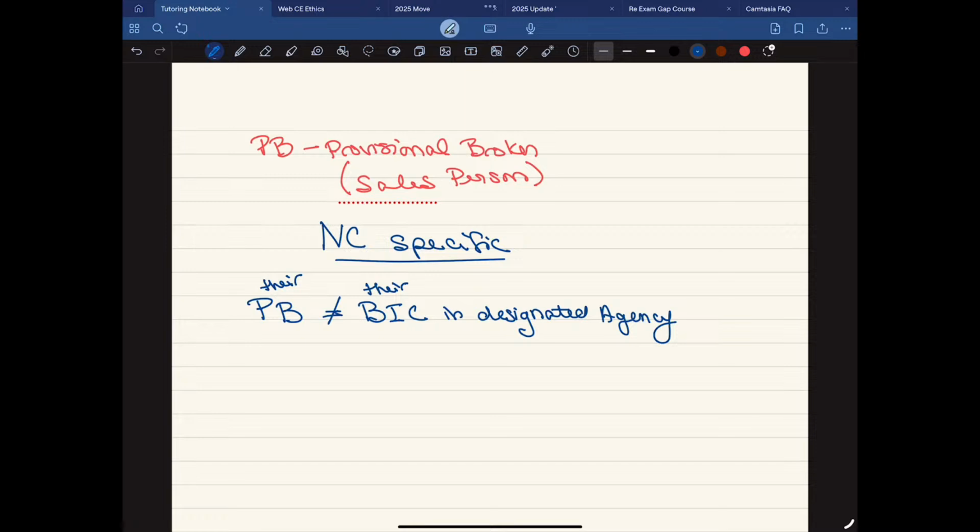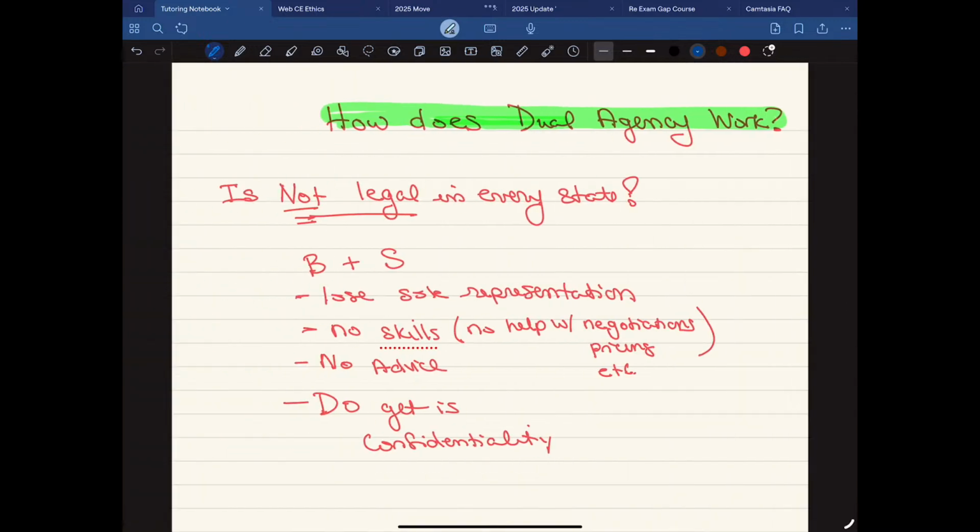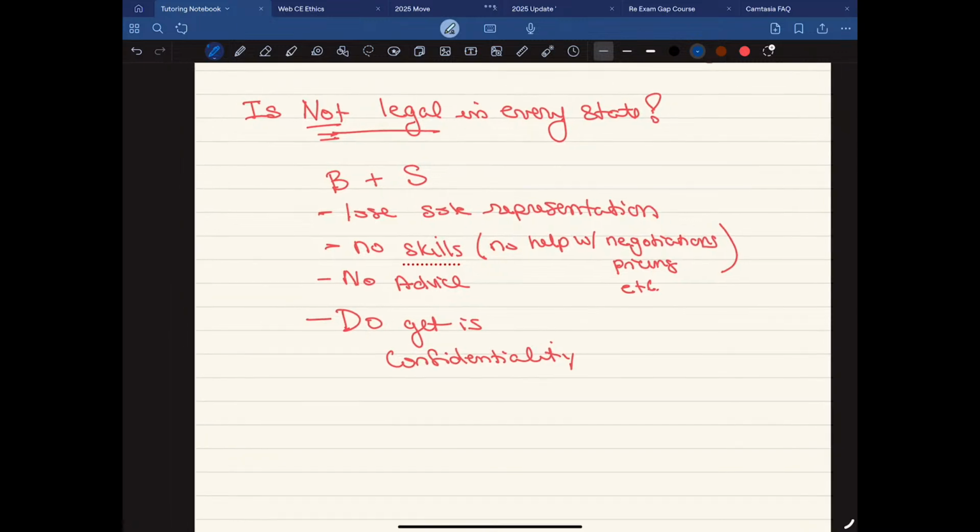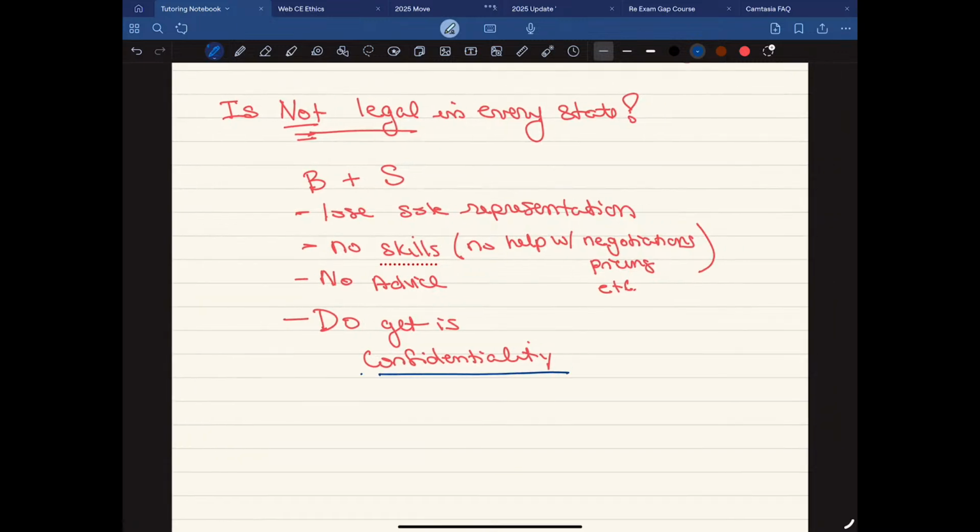One really can't tell the broker certain things because they may use it against the buyer. Yeah, and even if you do tell the broker, they can't tell it, because you do get confidentiality. So if it's dual agency, you have this dual broker, and then you've got a seller on one side and a buyer on the other. There is this wall. Information can go in, but it cannot go back out to the other side. There's this wall of separation, this confidentiality there. So hopefully that helps.